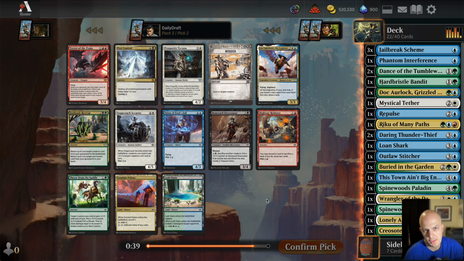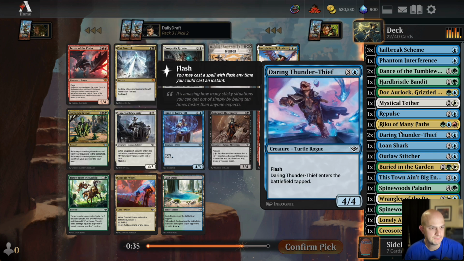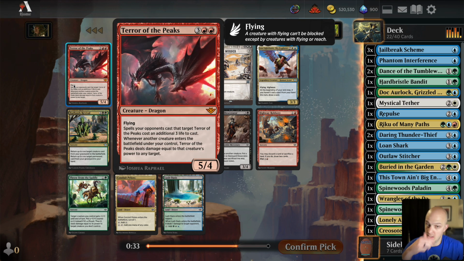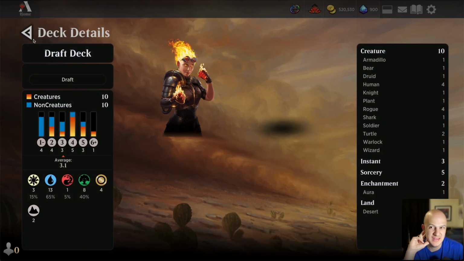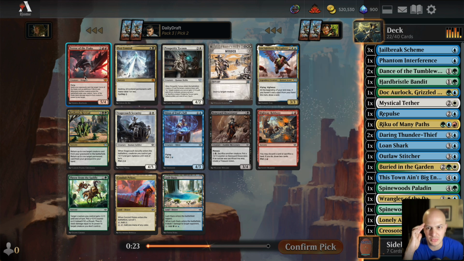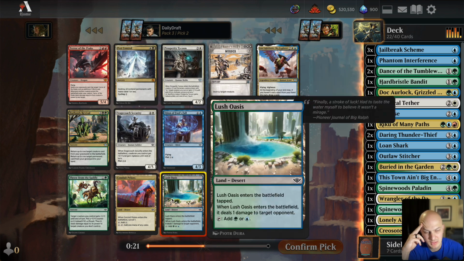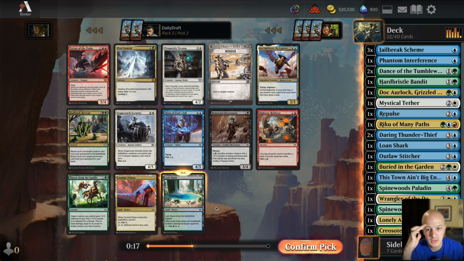Wow. That's a Terror of the Peaks. I don't think we can take it. Got 10 creatures and we're much more of... I mean, we can't play double red, really, so... you're welcome, neighbor? Gosh, that feels horrible.